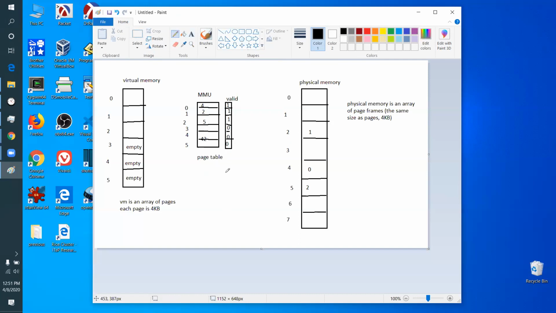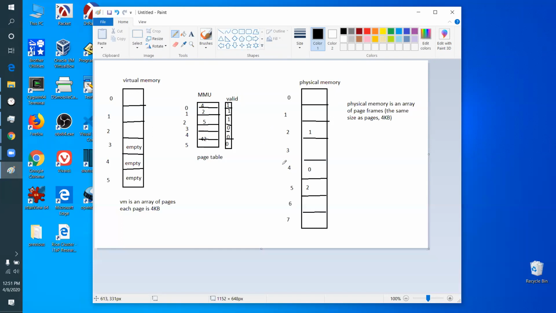So now the idea is that here's some process with virtual memory. He's using up this much virtual memory. This is really what he's using. And he's got this part of virtual memory here he's never going to touch. He doesn't have any data in these pages. So his page table will say his page 0 is in page frame 4.